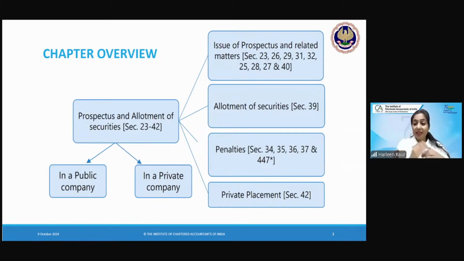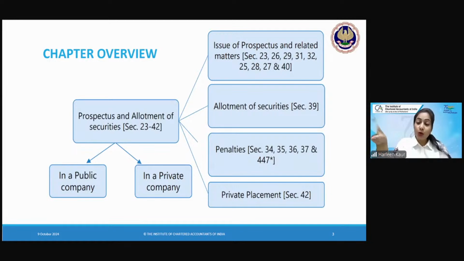However, what is the definition of a private company? Before we begin further, I want to take a small test of yours. You have to give me the definition of what is a private company. There were 3 important points that we have done in the definition of a private company. Number 1, it limits its members to 200. It restricts the transfer of shares, and it prohibits any invitation to the public to subscribe for securities. That is the basic prohibition of a private company.